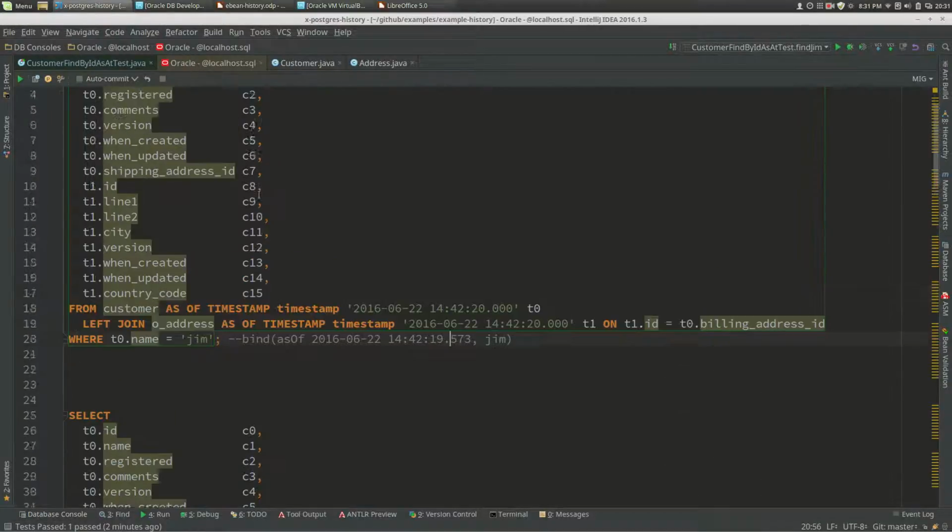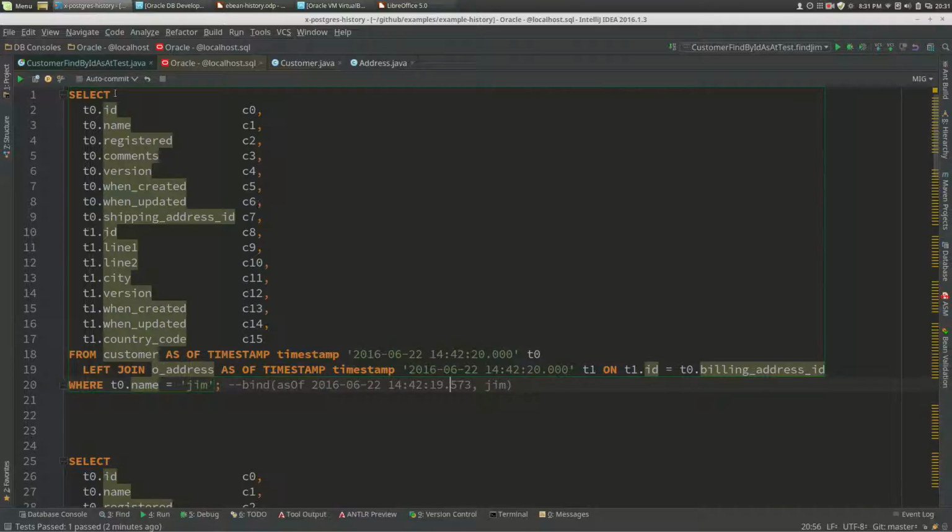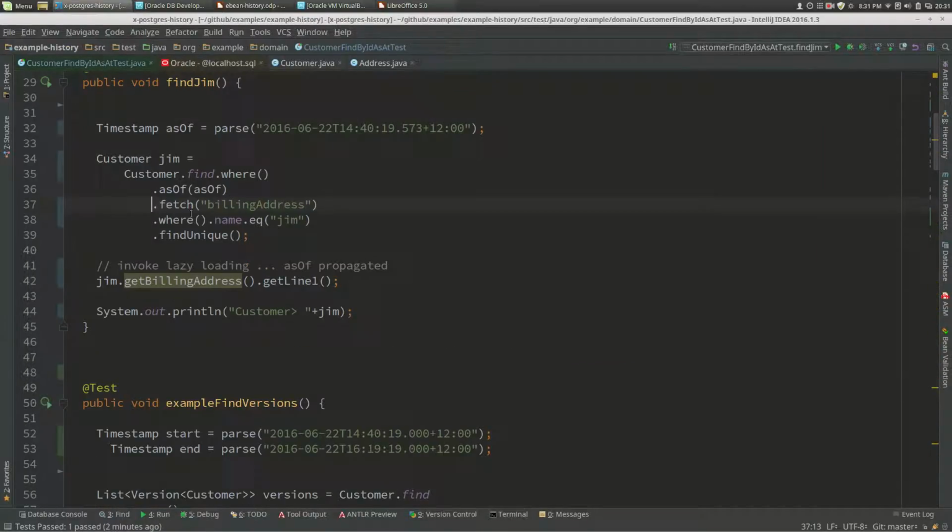Okay, so basically, I've said that a few times, but we can build an object graph as of a certain timestamp. We can do the root query with timestamp plus joins plus lazy loading, all using the as of query. And Ebean will choose to incorporate the as of clause based on whether the entity bean has @History on it.